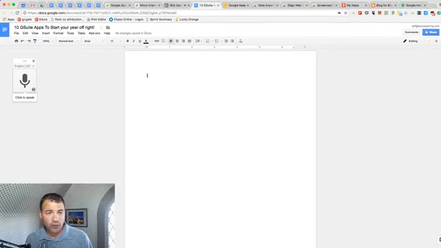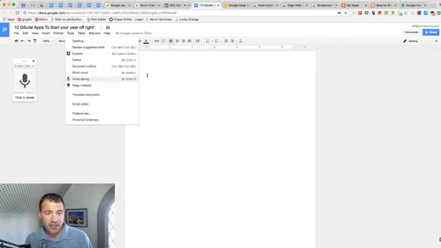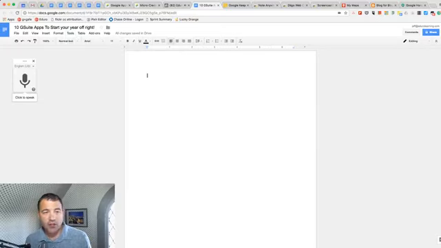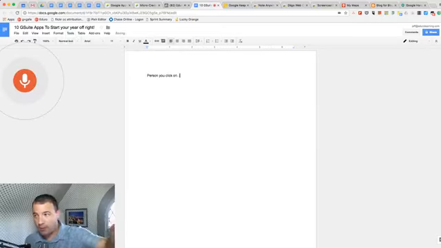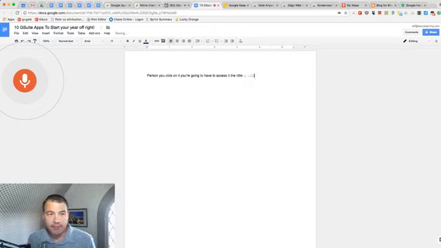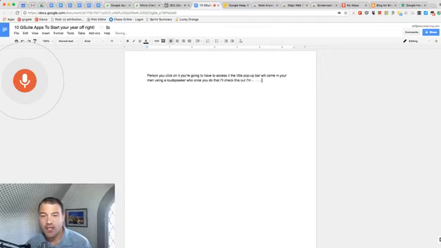So once you go to tools, you'll see voice typing. It'll open up a little thing. The first time you click on it, you're going to have to access it. A little pop-up bar will come in your menu saying allow speaker. But once you do that, check this out. I'm talking and it's now typing for me, period, new paragraph. You can even teach it to do all kinds of really cool stuff. You can ask questions, question mark, and it'll put a question mark in there, and it'll continue to go.